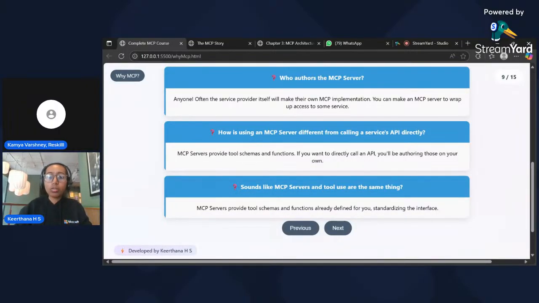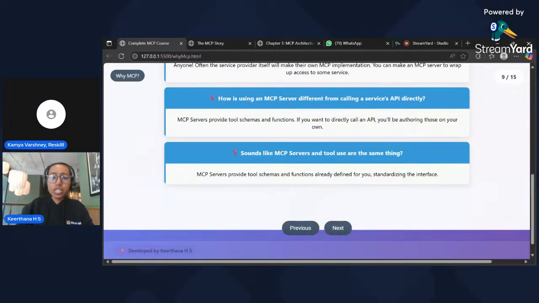If you want to directly call an API, you will be authorizing it on your own. Sounds like MCP servers and tool use are the same thing? No, it is definitely not. MCP servers provide tools, schemas, and functions already defined by you and standardize the interface.